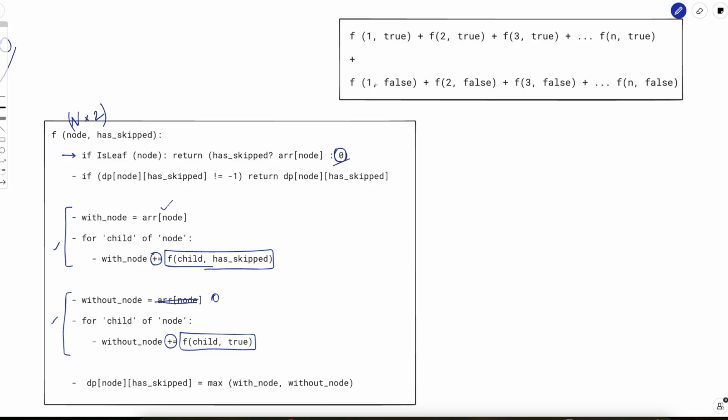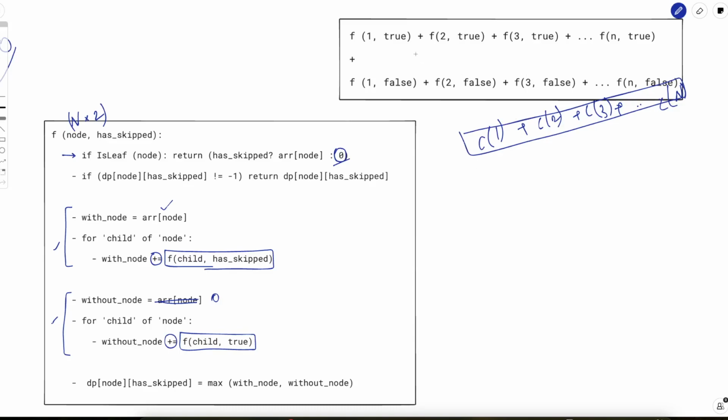Or you will be computing f of 1 comma false, 2 comma false, all the way up to n comma false. Now in this function, you are iterating over all the children of 1, here all the children of 2, here all the children of 3, and so on, all the way up to all the children of n. So in a way, you are iterating over children of every node exactly once.